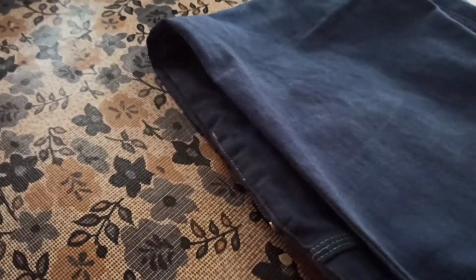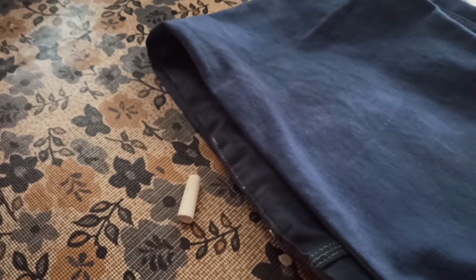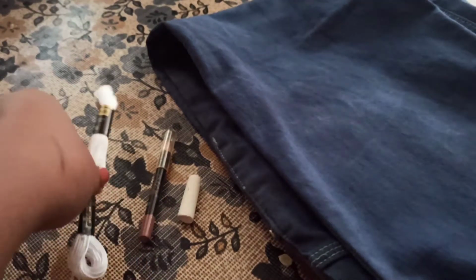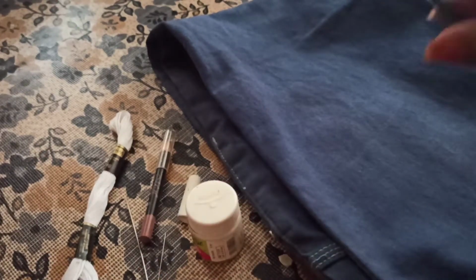So for this project you will need your pair of jeans or any other pants, chalk or anything you can draw with. In my case I used an old lip liner, thread, needle, acrylic paint of your choice, and a brush.